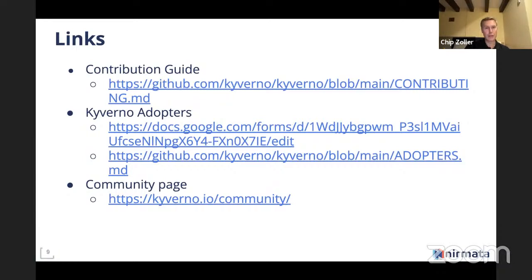Kyverno is going to be applying for graduation. As those of you may know, we are currently an incubating project. We have an eye towards graduation. We're starting that process now. We're going to formally be applying for graduation. Signing up as a Kyverno adopter helps tremendously. Just inform other folks that the project is stable and valuable enough for you to adopt it. So two mechanisms that you can use. One, like I mentioned, one is the Google form. The other one is if you want to send a PR directly to adopters. Love to see adopters be publicly listed there.